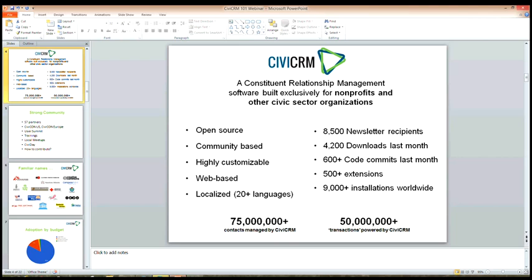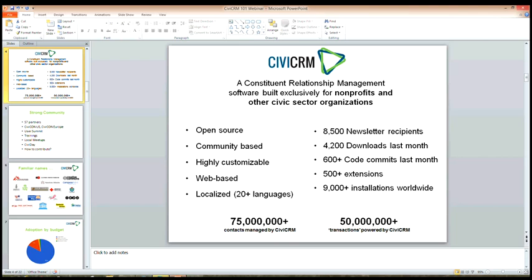And it's open source software. Open source software means that you can download the CiviCRM software from the web, from the CiviCRM.org website. There is no license fee to use the software. Go to CiviCRM.org and you can download and install the software on your server. Open source also means that the code is open, so everybody can develop new additions to the system, and there is an API available that can be used by developers to add new features, new extensions, or also to integrate CiviCRM with other applications.